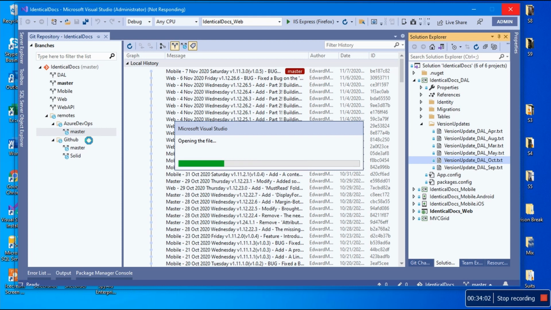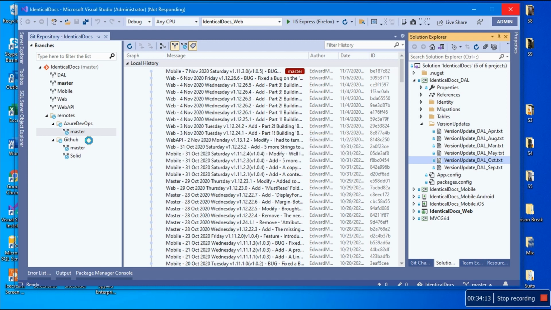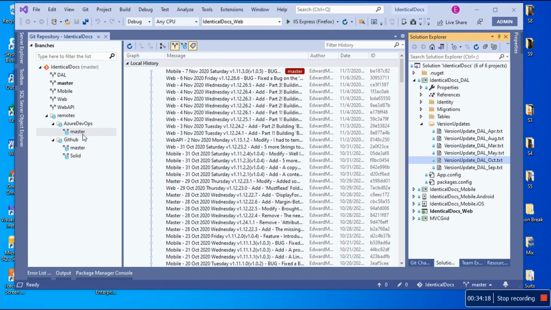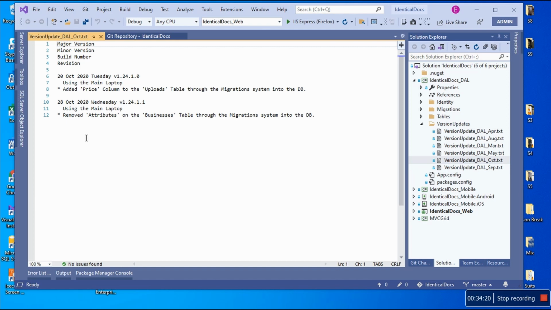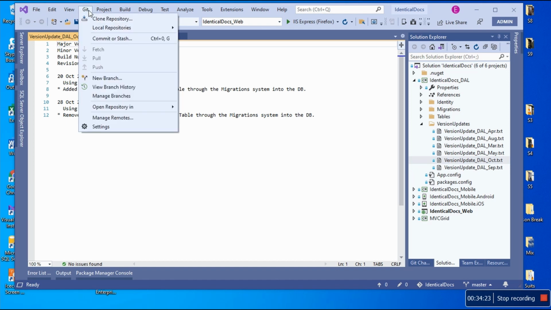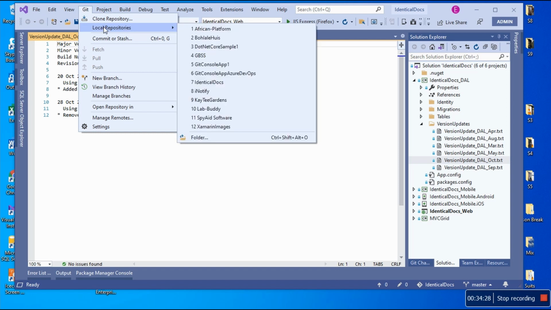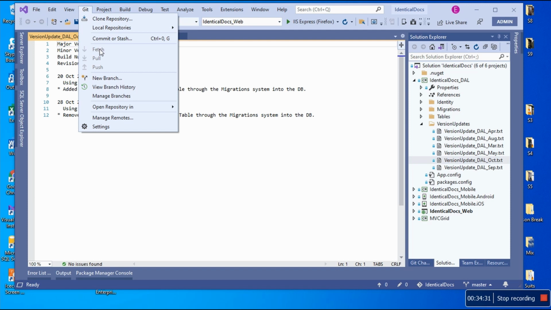Because on my computer, I know it's easy. And by the way, I'm not new to this. I've been doing this for a while. It's Microsoft that rearranged the Git system inside Visual Studio. I've worked on this, but they made it an independent feature. That's why now there's a Git here on the menu bar. I don't want to clone local repositories. No. Commit or stash. I want access to these guys because I know how I used to work with it, and now it's something else.